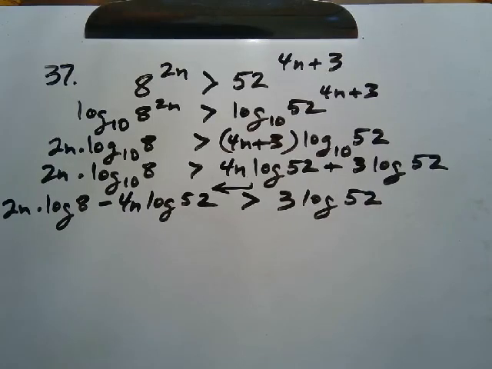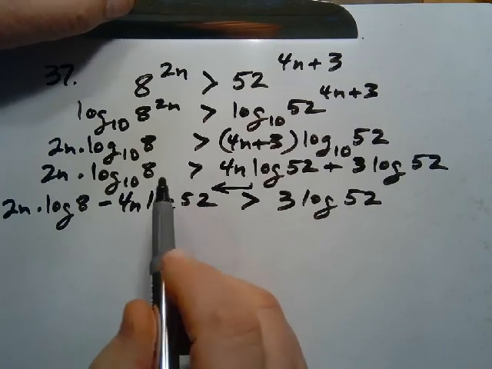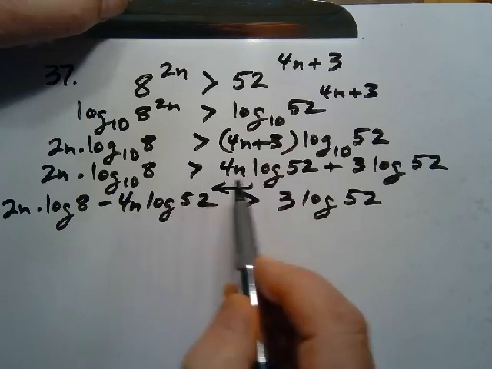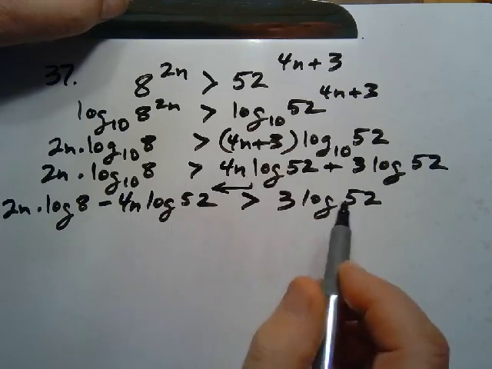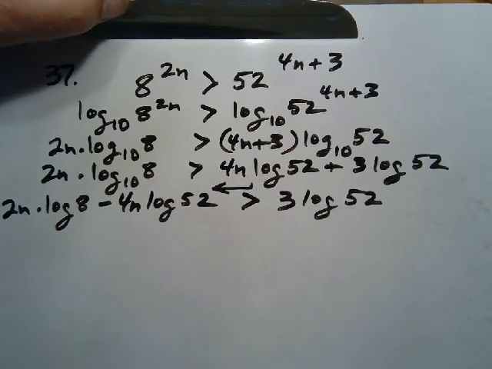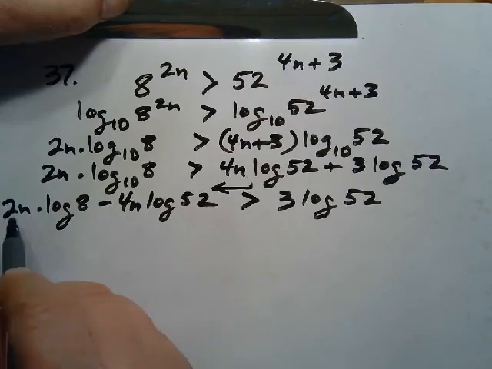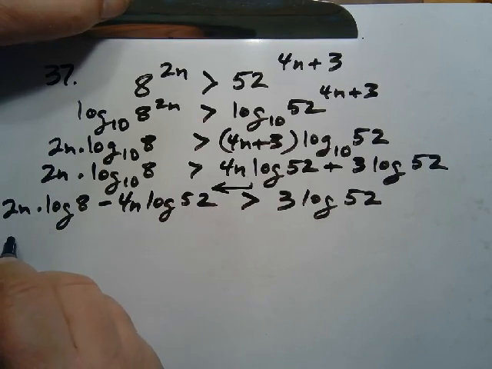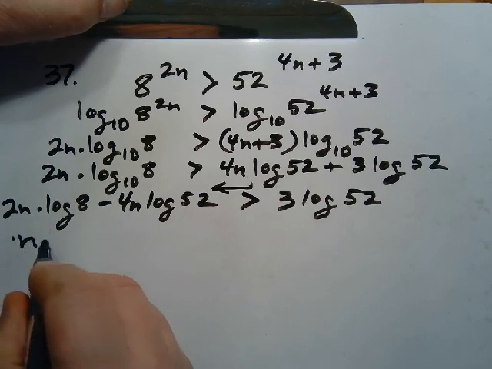It's easy, with all the writing that we have to do, to miss a number or miss some details. So I'm talking here, and it's a little hard when I'm distracted to make sure I don't mess up a little bit. But you've got to be careful as you're copying things over that you don't miss anything. Now, looking over here, n is on the same side, and I can take out an n. I don't need to take the 2 and the 4 out, but I'm just going to take out an n. Let's pull an n out.